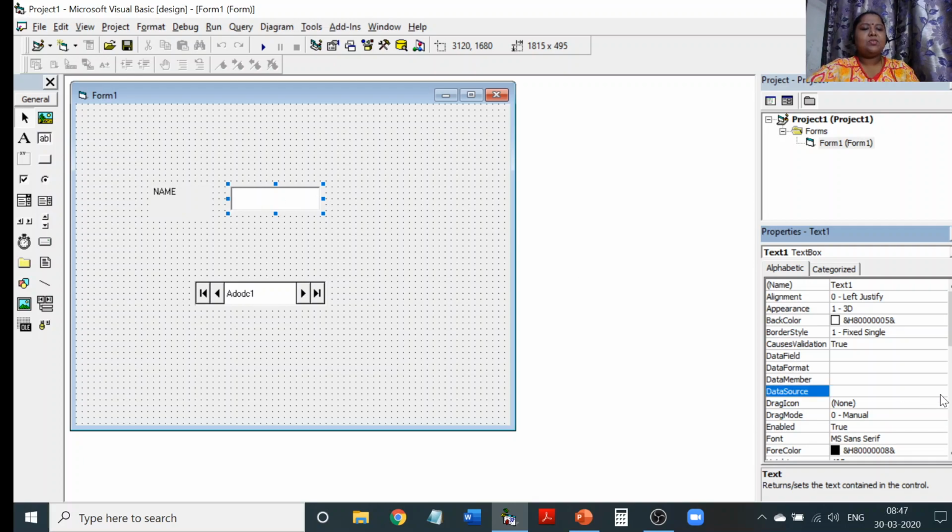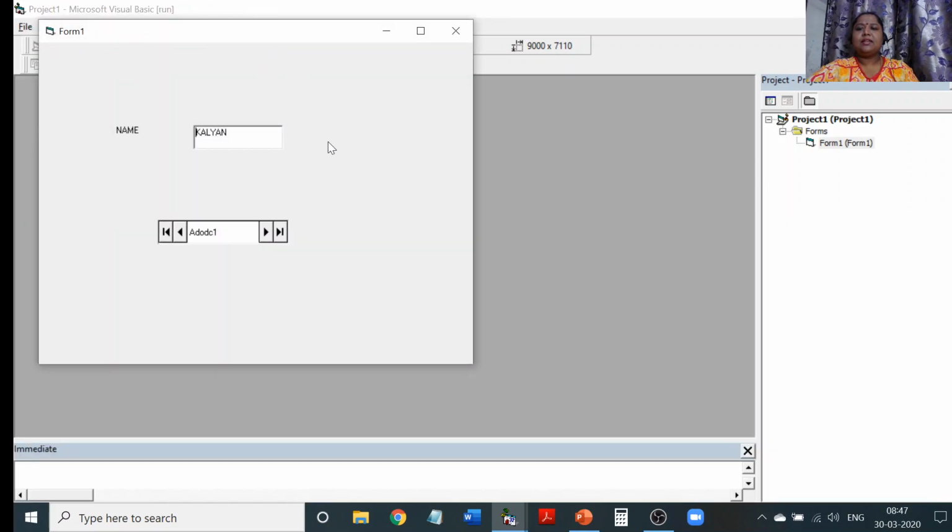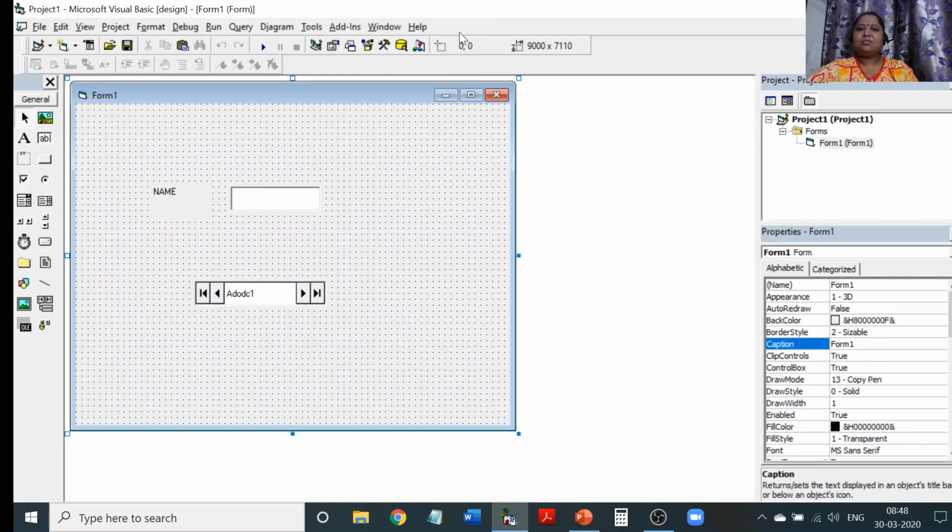So same properties which we did yesterday for the DAO. I have to set the data source. Yesterday, if you remember, we used Data1 for that. Here the default name is going to be ADODC1. Now I have to choose the field name. All the fields are listed here. The field name I'm choosing is name. I only want name, I don't want the other things. So let us see. Right, here I have the name fetched from my database. I can just move and see all the data here. So this is your ADODC control. Do you understand?